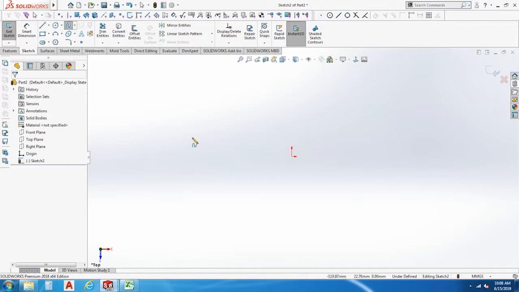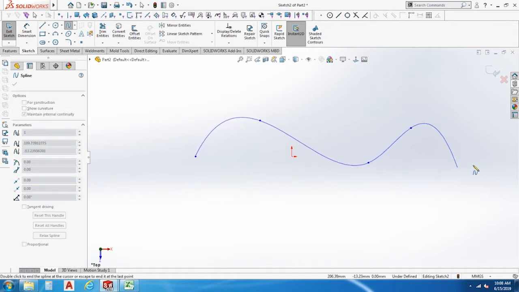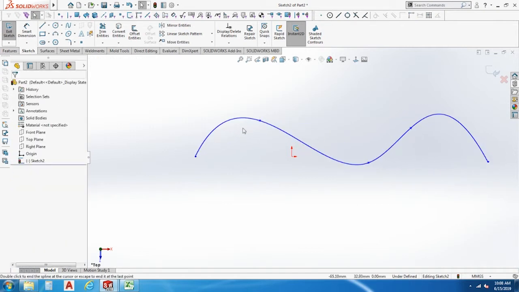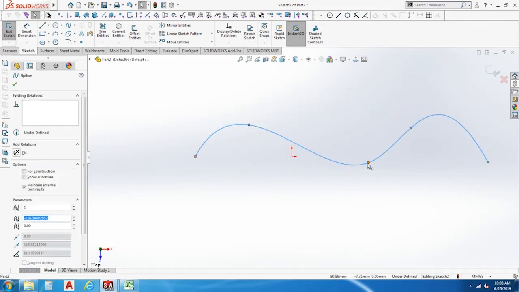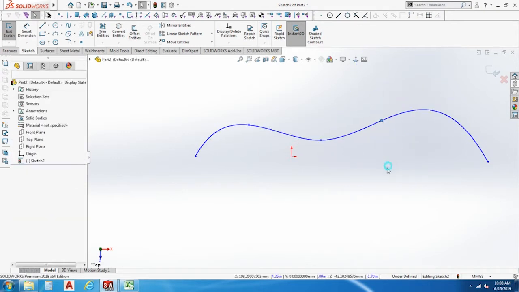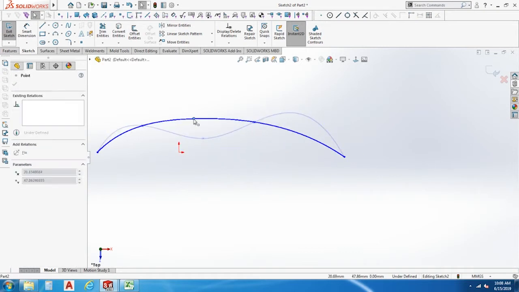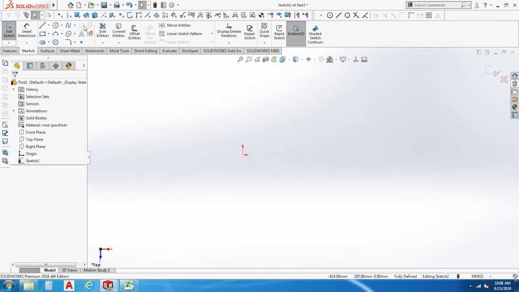Okay, so we have splines here. This is more like if you want to give fluidic or organic shapes to your design, it works best. For example, these splines are mostly used in surface modeling. For example, if you are designing a car body, you will use these splines. And there are other options of splines we have, like style. As you can see, there is a difference.